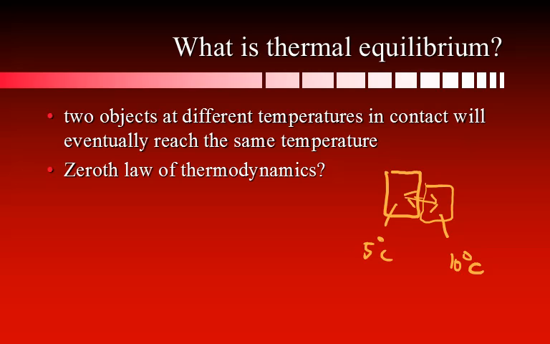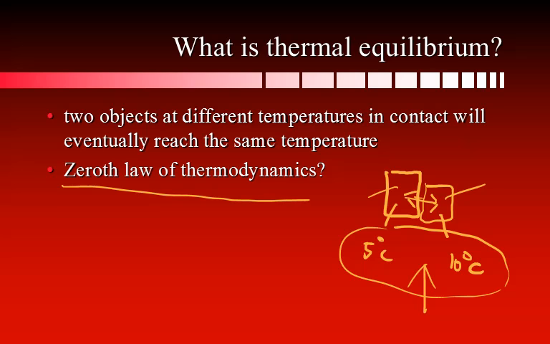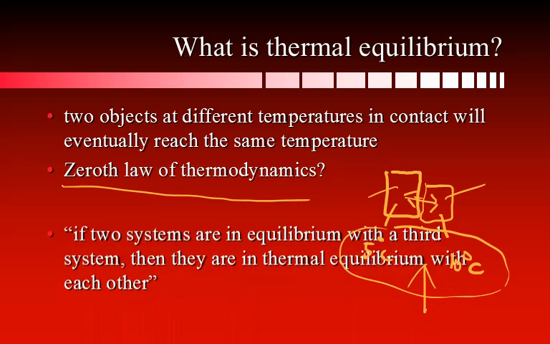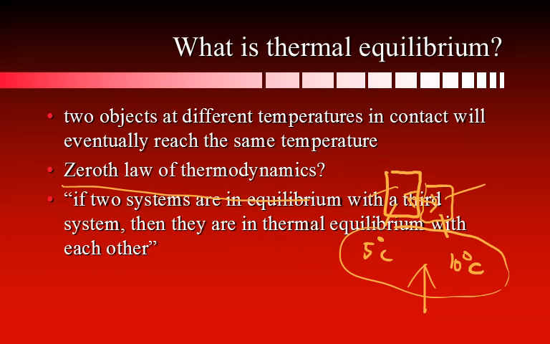And we know it's going to have to be in between these two, right? It can't be, all of a sudden this becomes 4 and this becomes 11 or something, right? We know that it's going to have to be in between these two. So when we talk about the 0th law of thermodynamics, that's going to be an important consideration. If two systems are in equilibrium with a third system, they are in equilibrium with each other. And with the 0th law, they had to make it after already having the first and second laws, so this is kind of establishment.